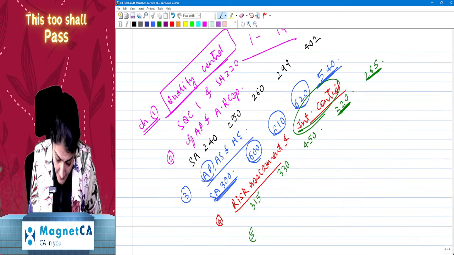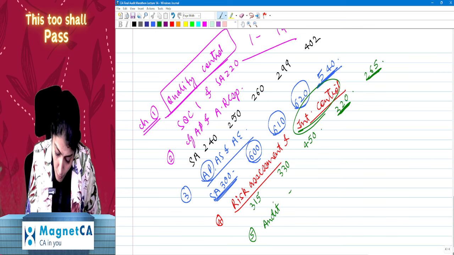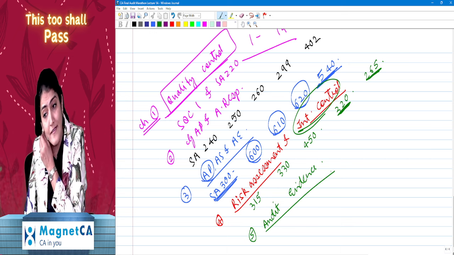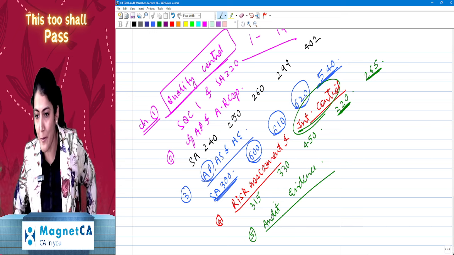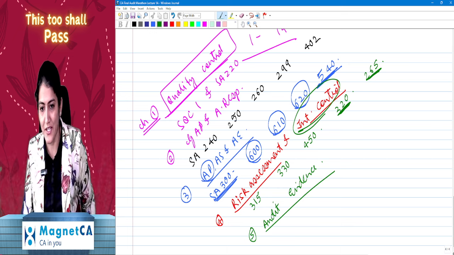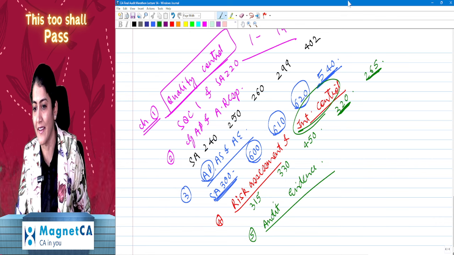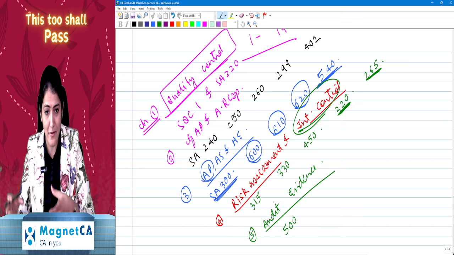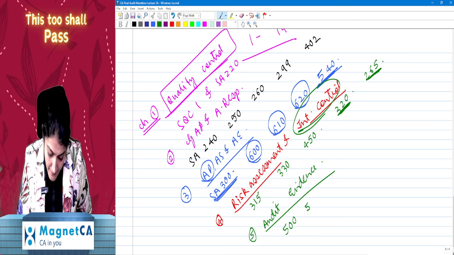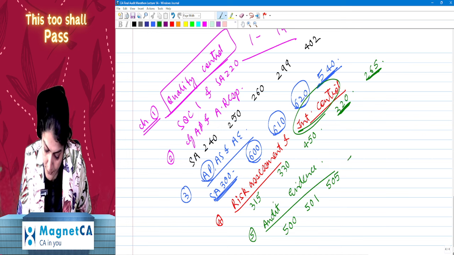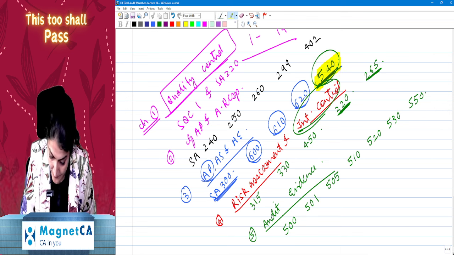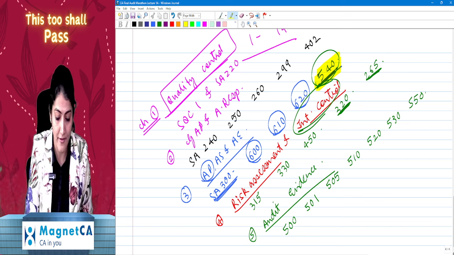Then we have chapter number 5, which is regarding audit evidence. Who is going to tell me the auditing standard for audit evidence? Obviously, that has been your bread and butter when you studied intermediate audit. Yes, very good. SA 500. With 500, it brings the entire series along with it: 500, 501, 505, 510, 520, 530, and 550. Why? Because 540 is covered upstairs, and so after 530 we directly have 550.